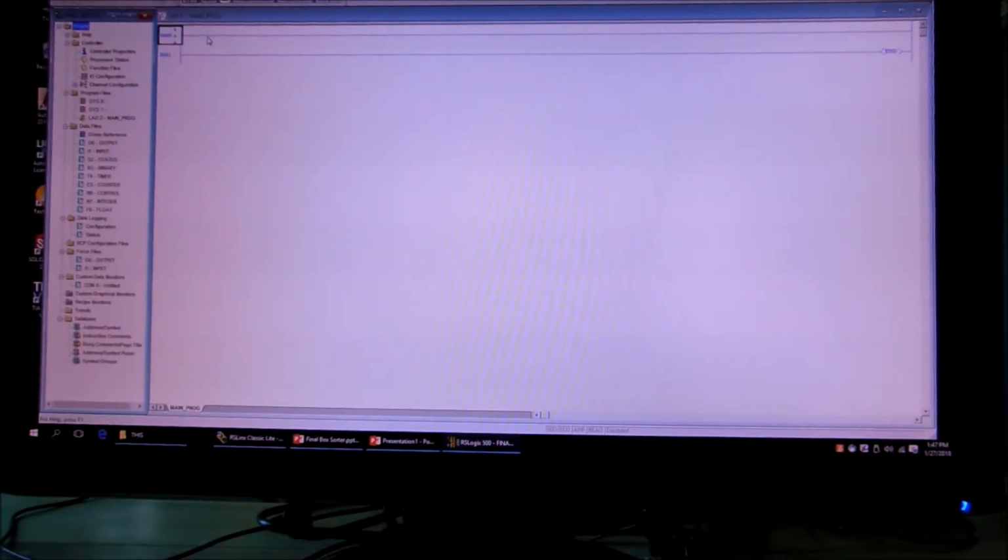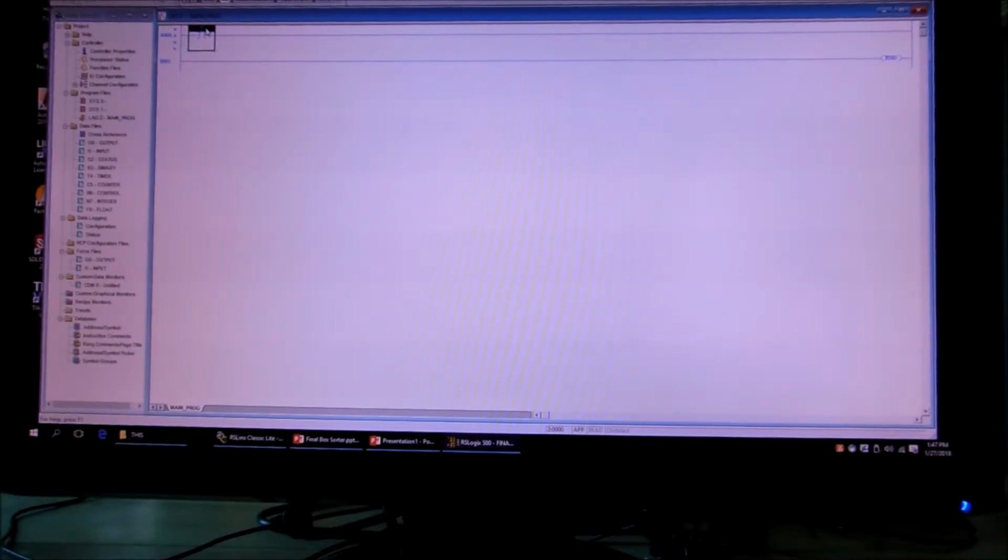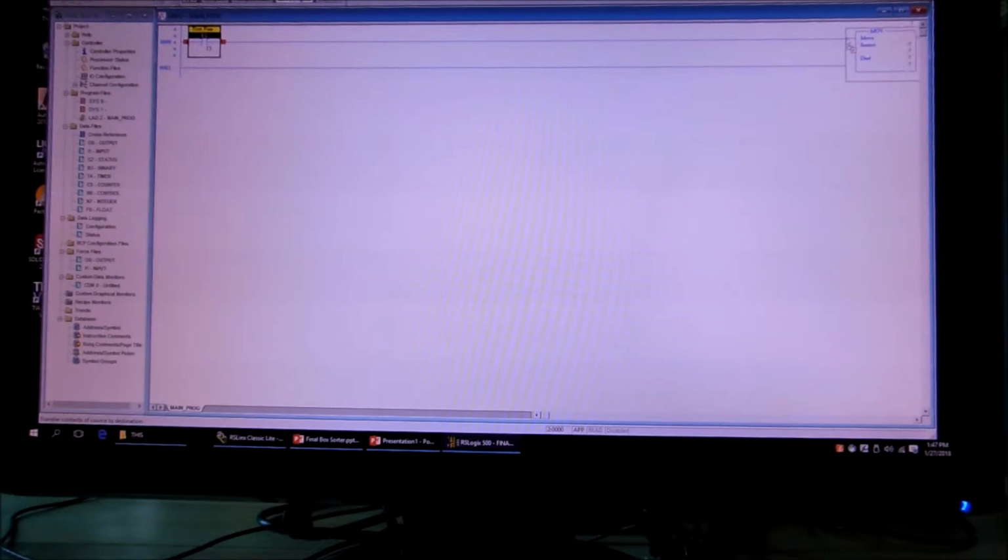We're going to put it in a bit, and we're going to make that 1/15, which is the first time through bit. And we always have that one available. What we're going to do is move 0 into the integer that we have for the timer. And we need that to be a colon.